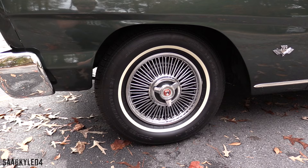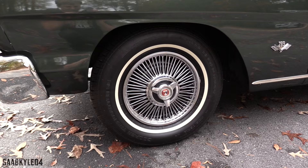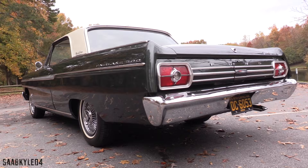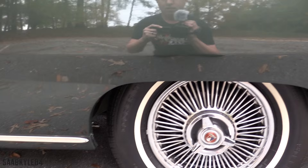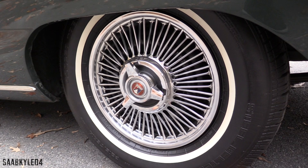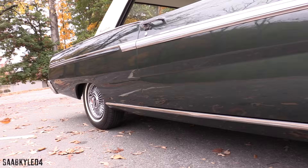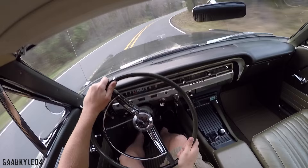All Fairlane sedans and hardtops came with 14-inch 5-lug steel wheels wrapped in 14x6.95 bias ply tires. This one now wears a set of modern 215/75 Cooper Trendsetter Radials featuring a similar whitewall pattern as what originally came on the car. There were three wheel cover options: smaller dog-dish covers on entry models, the Sports Coupe's standard deluxe wheel covers, and the optional wire knockoff-styled covers like you see here. The Fairlane's brakes consist of four-wheel drums measuring 10x1.75 inches, with revisions said to reduce braking effort by 10%. Manual brakes came standard on this one; power brakes with vacuum assistance was optional, reducing pedal pressure by up to 40%. The drums are self-adjusting for the life of the brake linings, helping maintain proper pedal height.